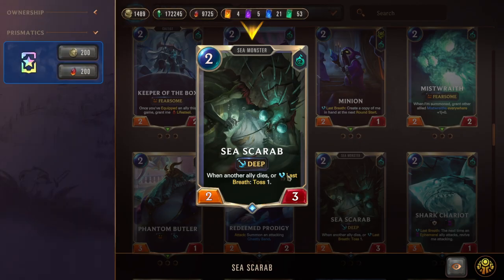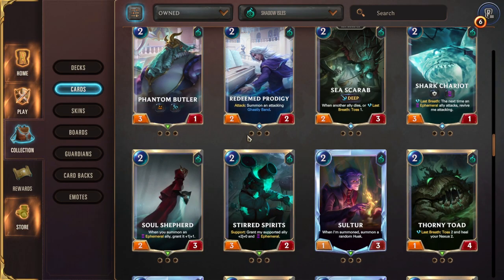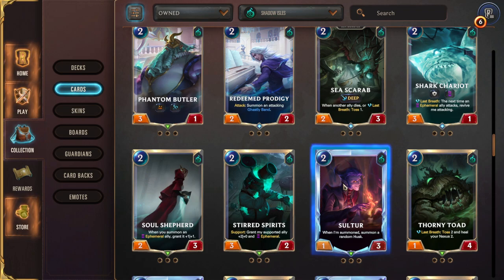Sea Scarab, not on Sea Scarab itself. Then again, you could use it on Sea Scarab and then let other things die in front of you, but other things dying and Sea Scarab seeing it again will accelerate toss like crazy. I do think that Deep vicariously did get a buff with that card. I think that card will definitely, you'll see some Deep decks going crazy.